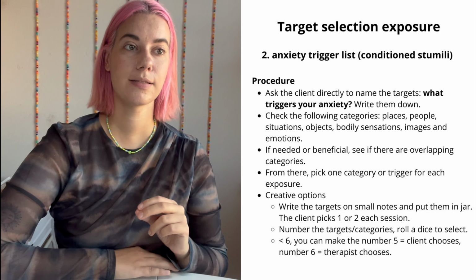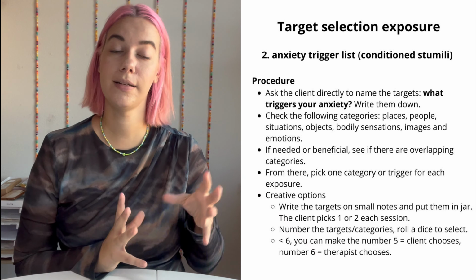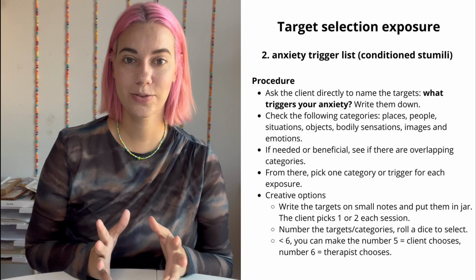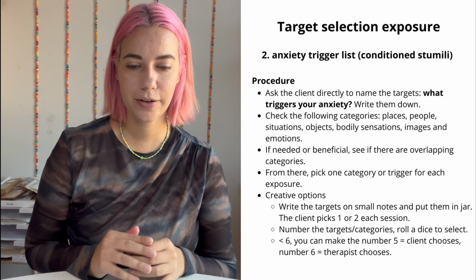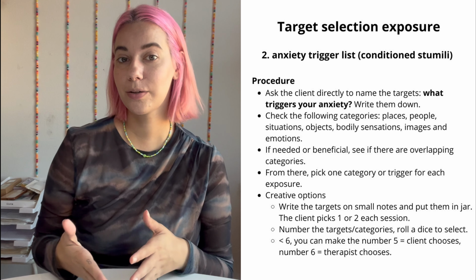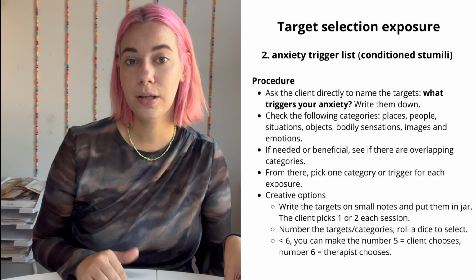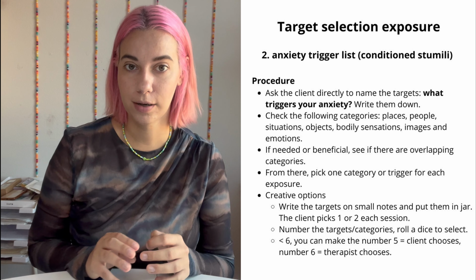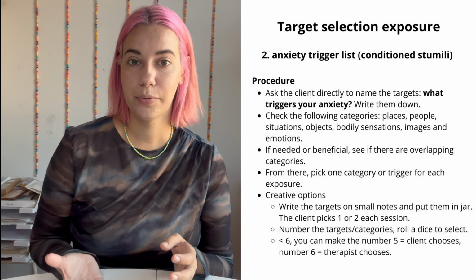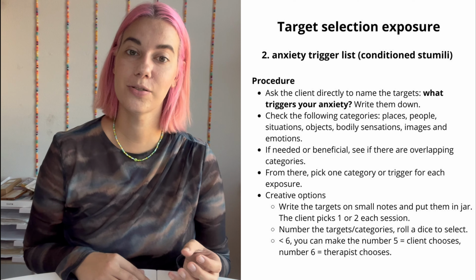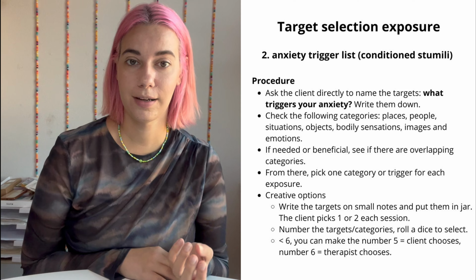The second one is to actually build up an anxiety trigger list, a list of all the conditioned stimuli. This is the strategy that I use most often, but you can of course search what fits you and your clients the best. This is actually very intuitive in a way that you just ask what kind of targets or situations evoke your anxiety. And you can ask that in general, but often you might tweak it towards the mental health issues your client came to you with. For example, okay, in what kind of situations evoke that social anxiety, or what kind of situations evoke that fear of getting another panic attack.